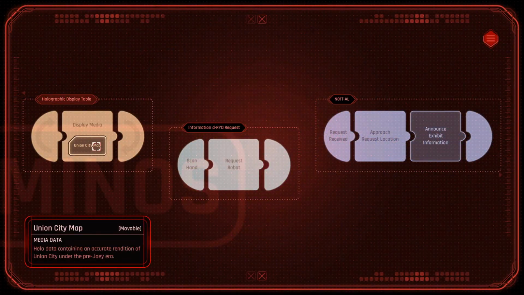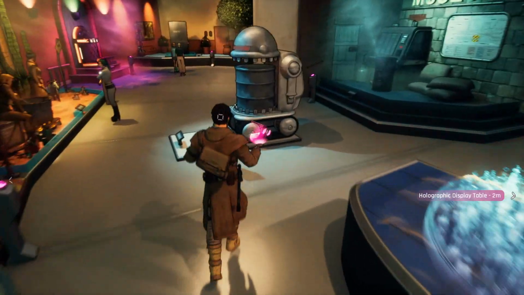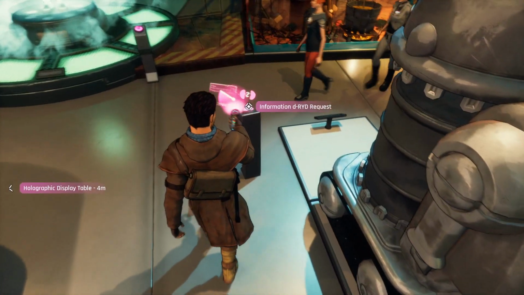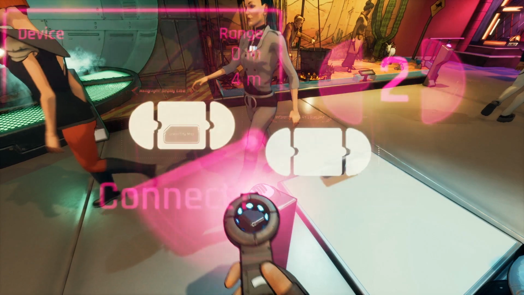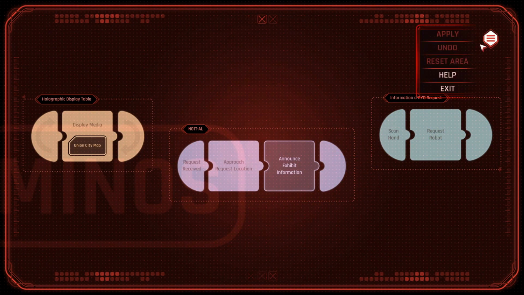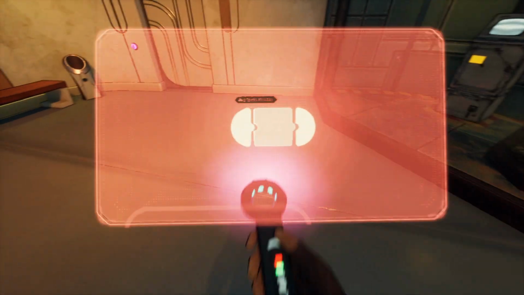What do we have? Union City map. Now it's exhibit information. Alright, so none of this right now, unless there's something else I can connect it to. Anything over here? It says I only got one thing right now. But can I... Yeah, I got two. Request robot? There's something else nearby that I can connect to? Not that I'm seeing. There may be some sort of connector. What do you have? Play attraction.